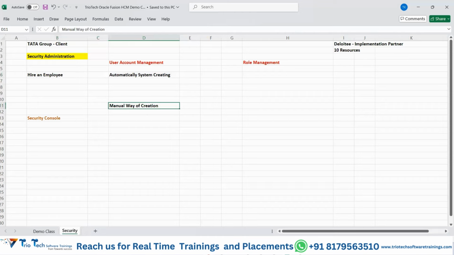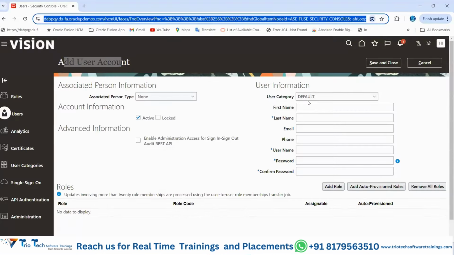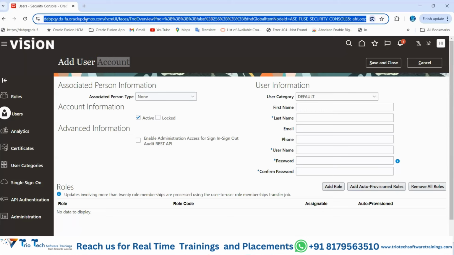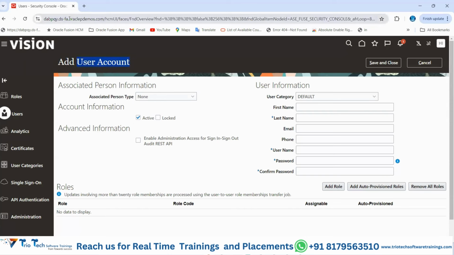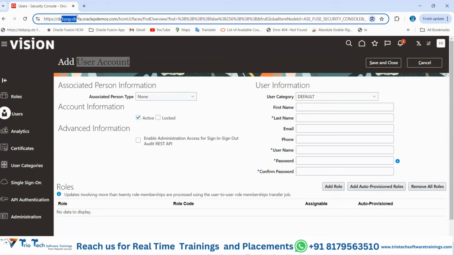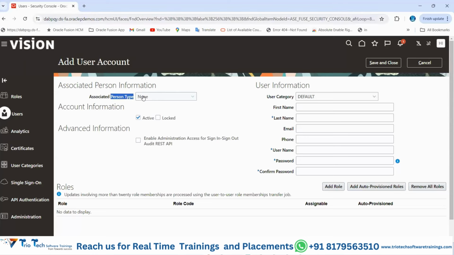So team, whenever we create user accounts in the system, if you are creating a user account for an employee that already exists in the system, meaning the employee is already hired in your client organization, then the person type you have to choose is worker.